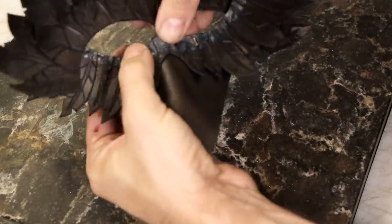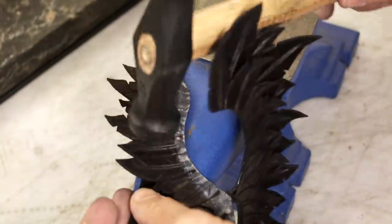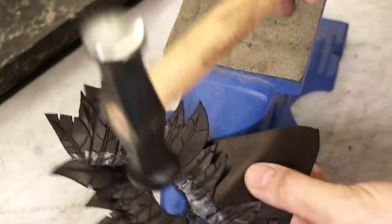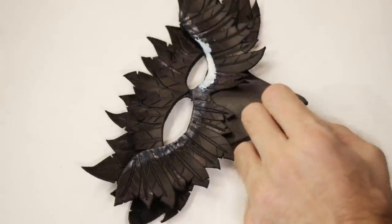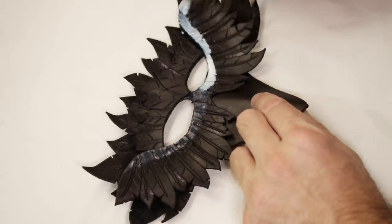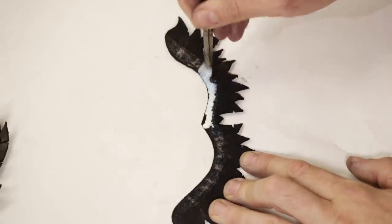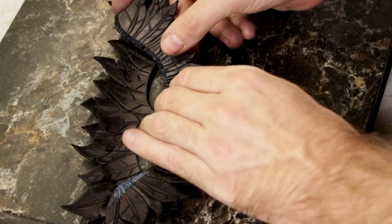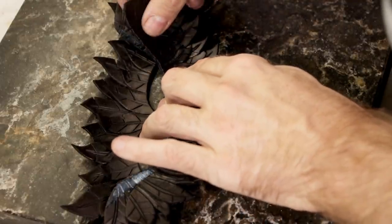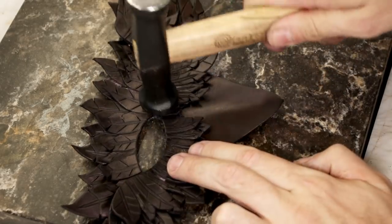Because we have to curve it and the setup is a little awkward, we're going to hammer it over a little anvil — it makes it a lot easier. You could probably bend it around and hammer it on a flat surface, but the anvil was easier for me. Then we're going to glue the next layer onto the bottom. I wasn't really sure if I should glue the bottom to the second piece first and then glue it to the beak, or do it afterwards — I'm sure you guys can figure out if there's a better order. This is the order I did it in.